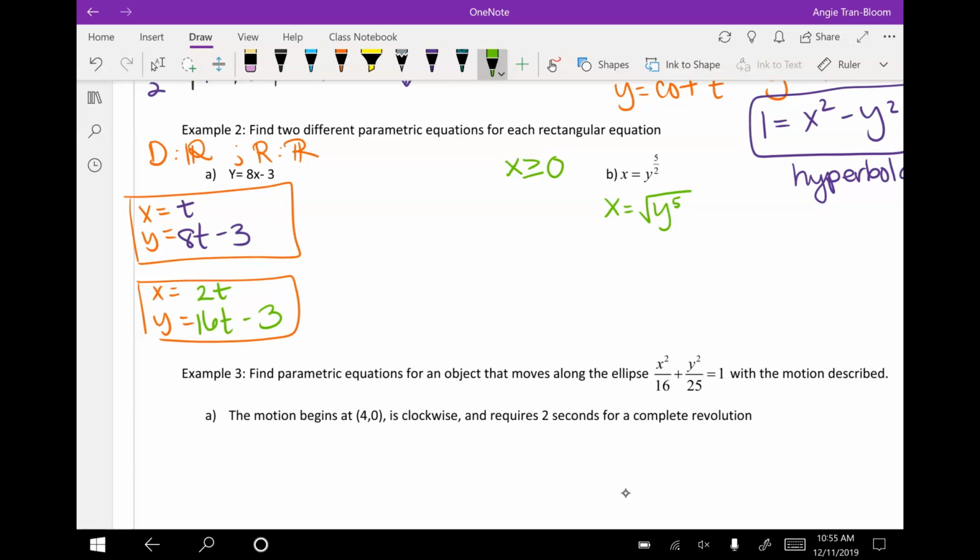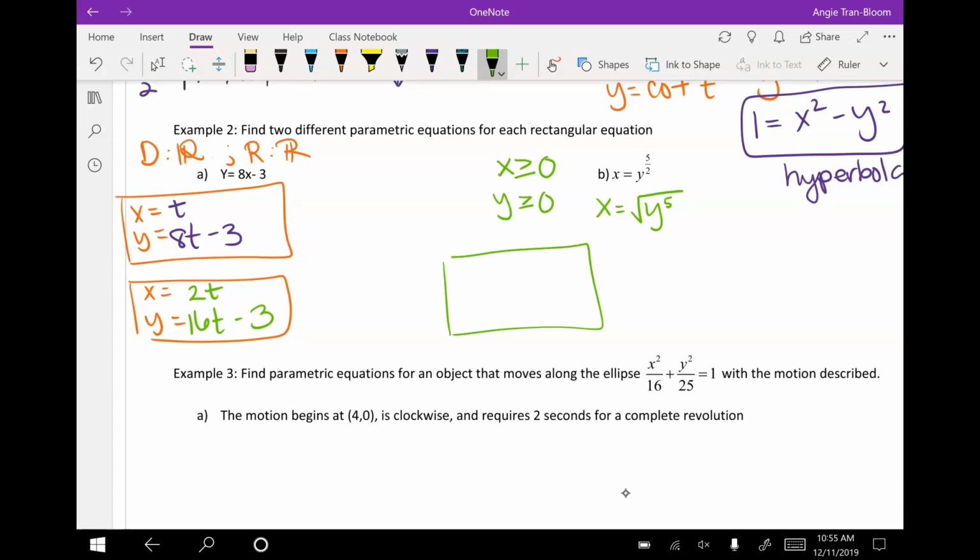How about the restriction for y? For you to get a value for x, y must also be positive, at least equaling 0. Okay. So now that we know the restriction, we need 2 sets of parametric. Do you want x first or y first? Which one's easier for us to pick now? Y first, you're right. Pick y, right? Because y is independent. X depends on y. So you want to pick the one that's independent.